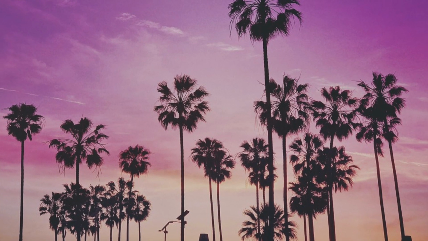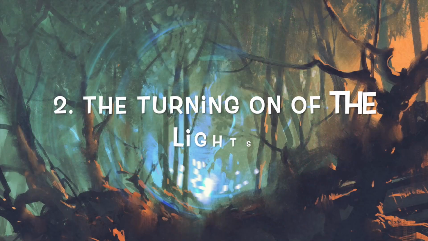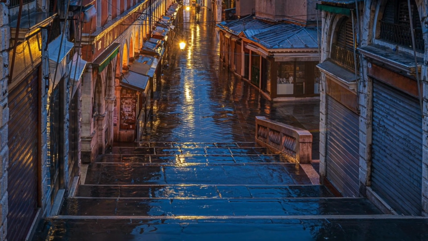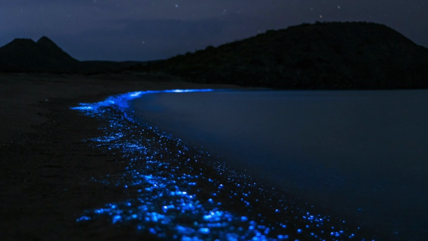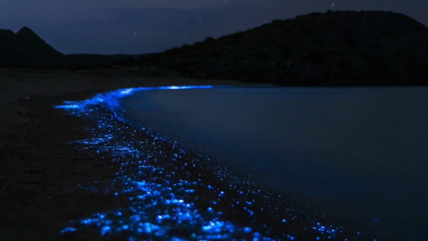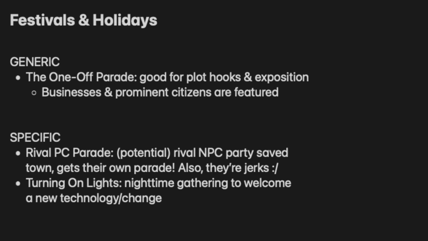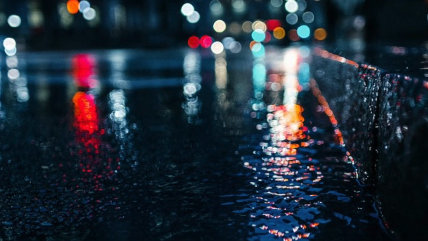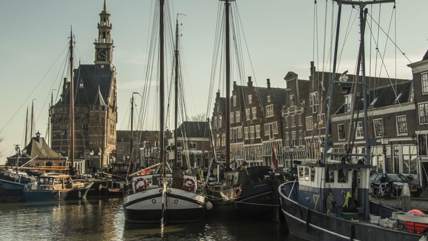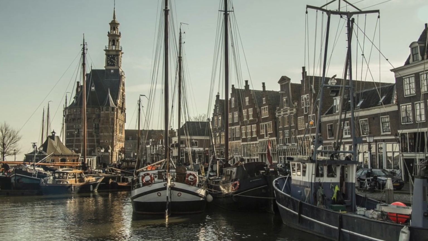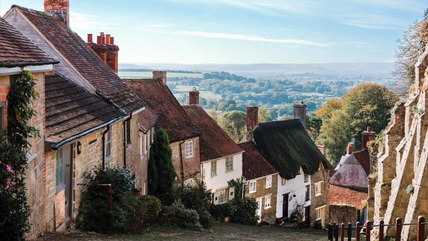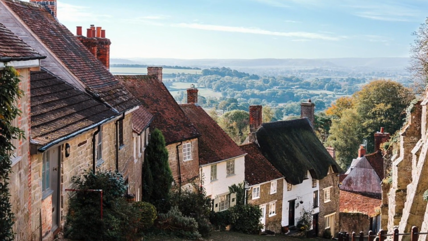I created a festival with the very on-the-nose name of the Turning On of the Lights. The city council had installed interconnected glass tubes around downtown, and figured out a way to magically suspend bioluminescent plankton in these tubes to light up the city at night. And so the festival is just everyone socializing, gathering around to count down when they turn on these new high-tech magical city lights. Obviously, this fits into a seaside town story because of the plankton, but you could do almost this exact same thing in a mountain town, using harvested magical minerals from local mines instead of glowing sea creatures.